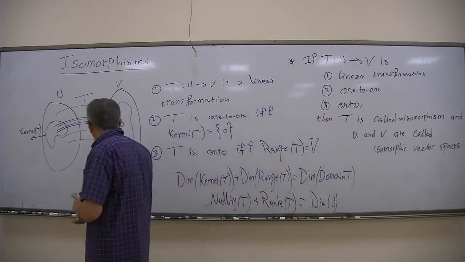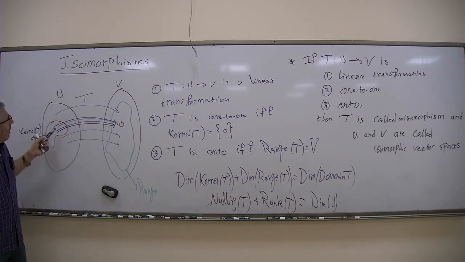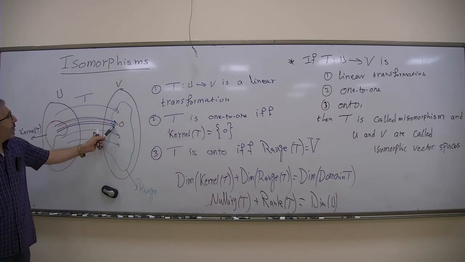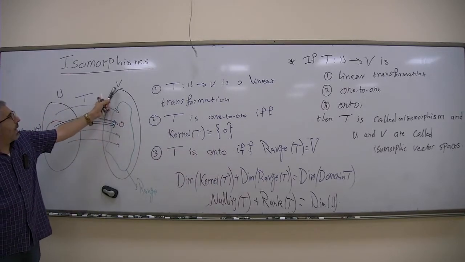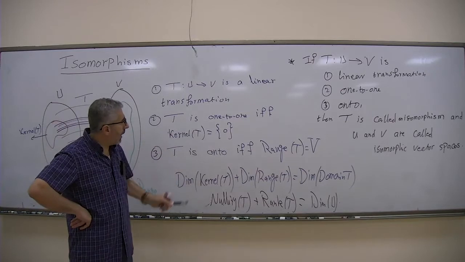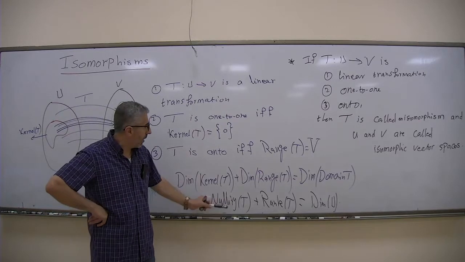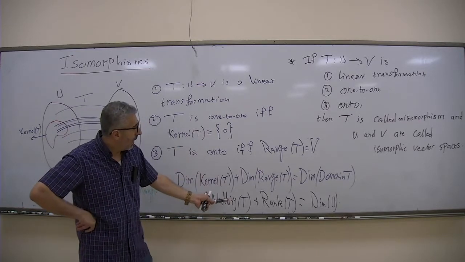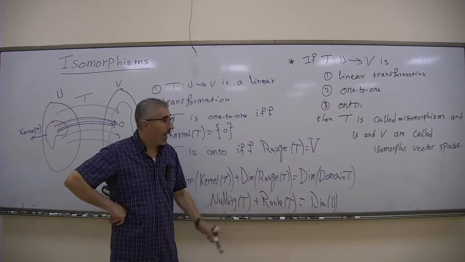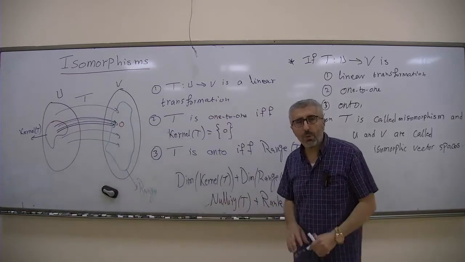So basically, when we say a linear transformation is an isomorphism, you have to show the kernel is the trivial subspace {0}, and you have to show the range is the same as the codomain. Here V is the codomain. The first you can do from the kernel, and for the second you can benefit from this theorem. If you know the nullity, or the dimension of the kernel, and of course you know the dimension of the domain, then you can find the rank. If the rank is the same as the dimension of the codomain, then it is easy to prove that it is onto.